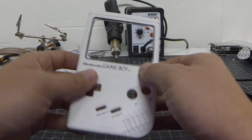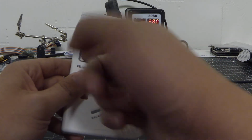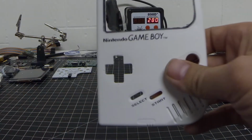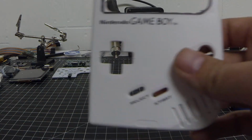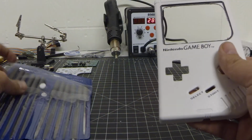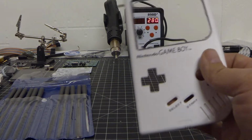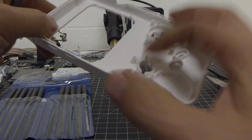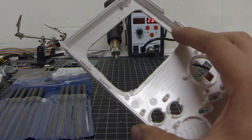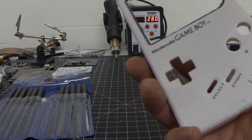So in this guy, we cut out the majority of it. I didn't get all the way through where I need to be. So I'm just going to do it manually using some files that I picked up at Harbor Freight, $5, easy. Once we go through and modify that, I'm not going to show how to file or anything like that. I'm going to clean up the inside here a little bit as well, just to make sure everything is looking pretty good and it's not going to damage the display. So I'll be right back.